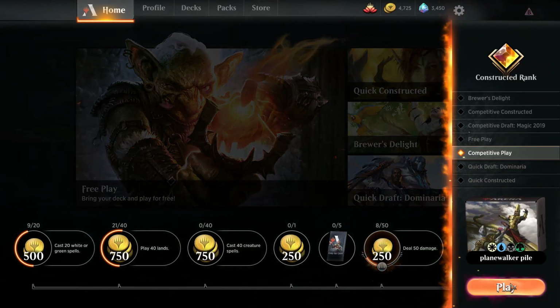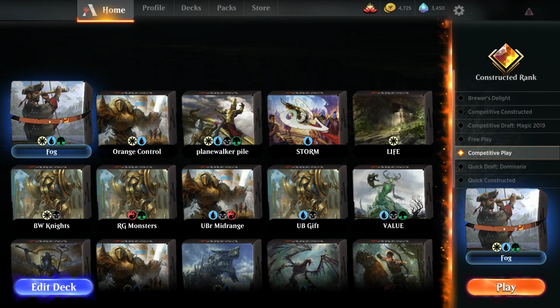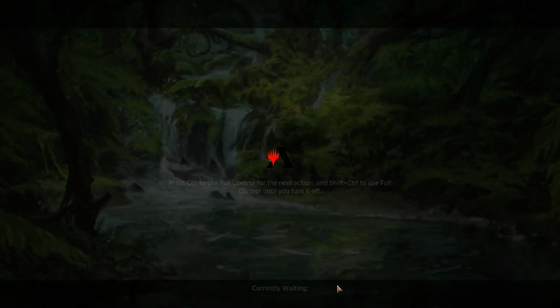But I'm here to make it up to you, and we are going to test out one of the winningest decks in Standard from the Pro Tour, 3-color Fog.